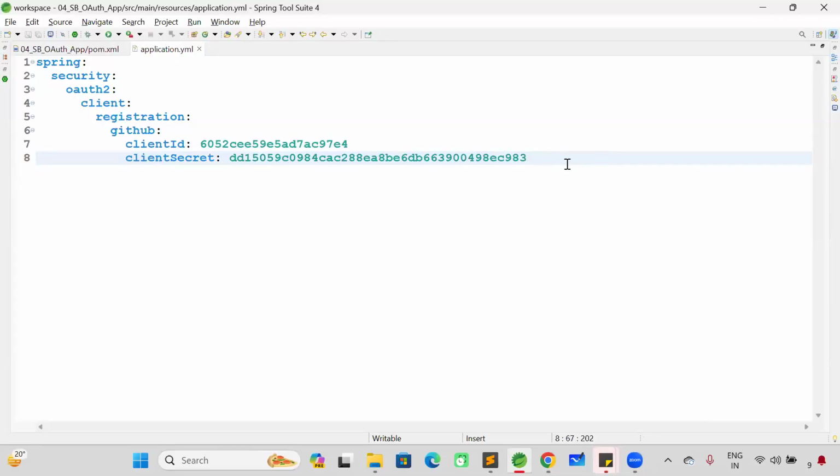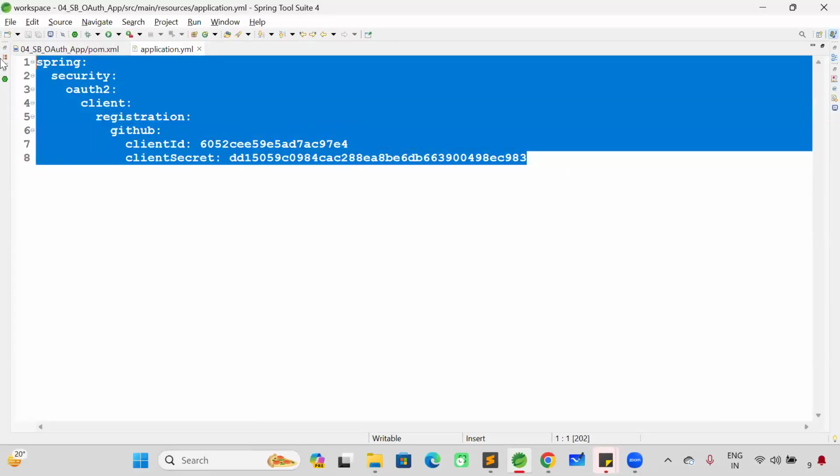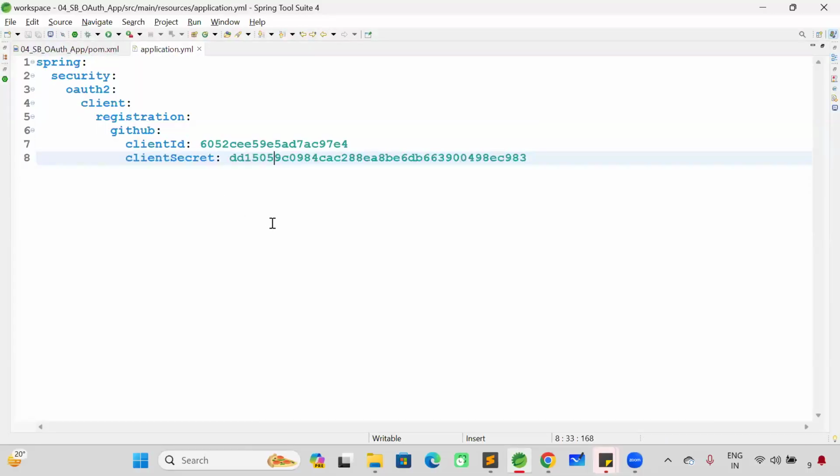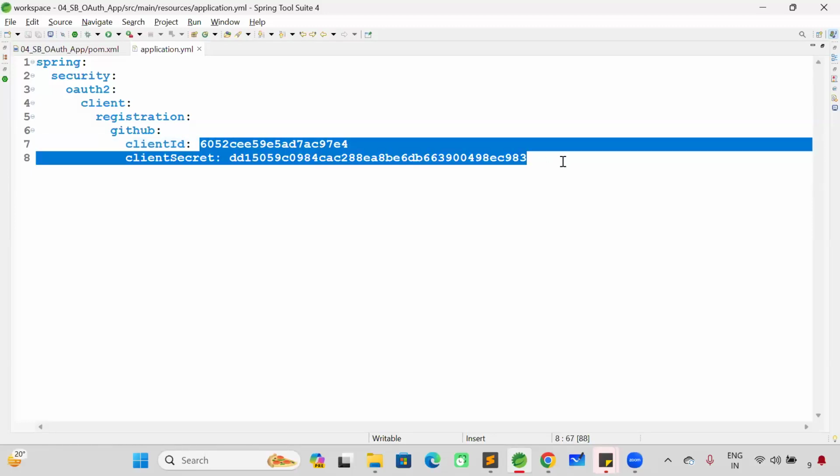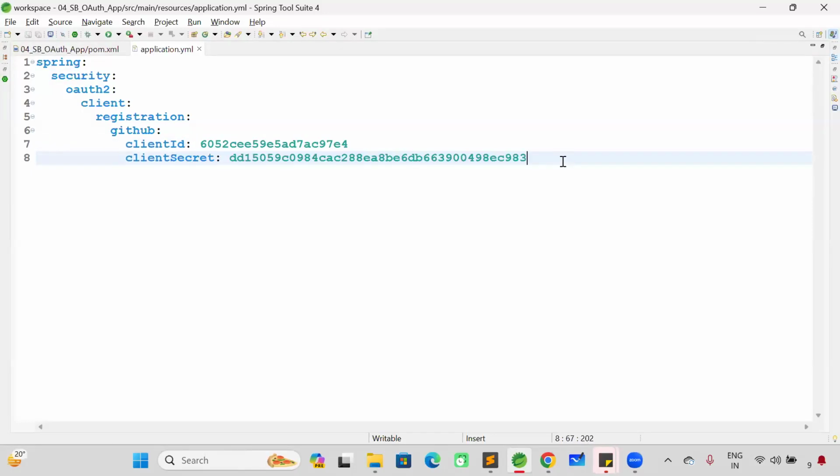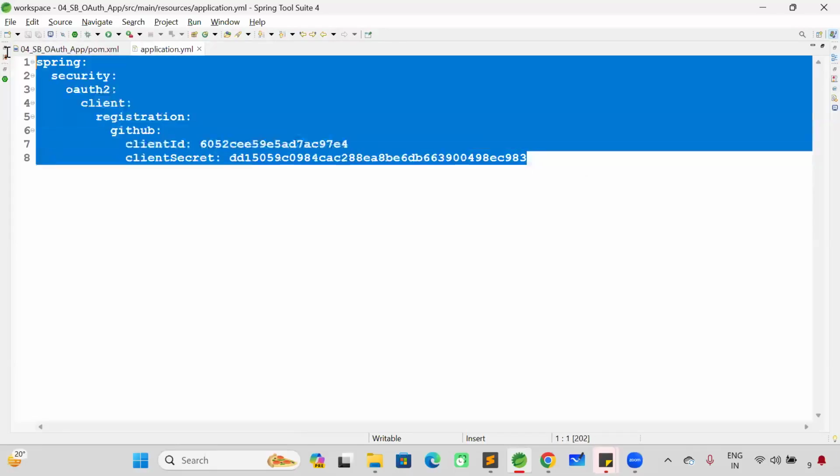That's it. This is not required for every user who is accessing our application. At the application level, we will create one account in GitHub to get the token and we are going to configure that client ID and client secret. Sir, our application will be accessed by multiple customers. Do you think multiple customers' accounts should be created and we need to configure them? No. This is only a one-time process in the application.